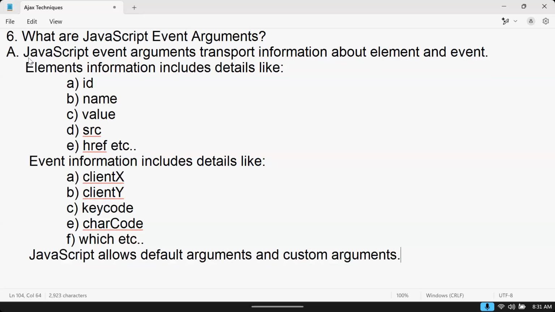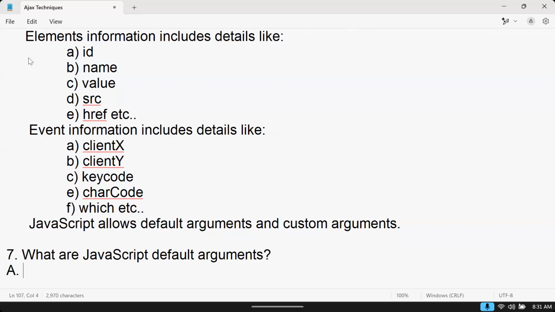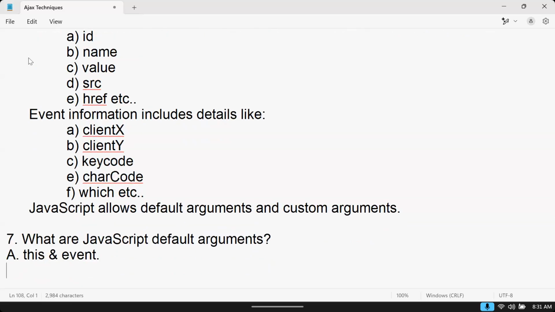What are JavaScript default arguments? We have this and event. These are two default arguments. This is one default argument. Event is another default argument.